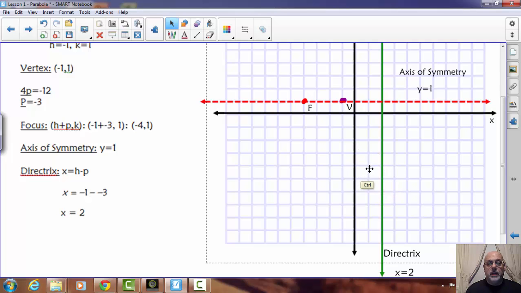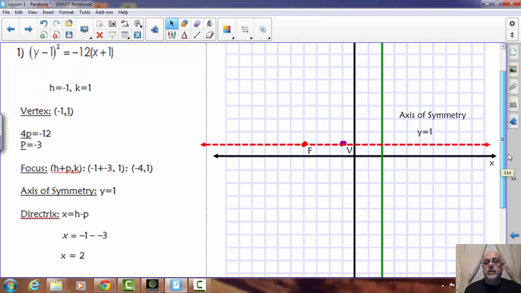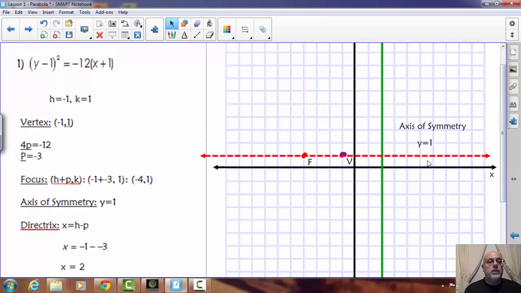Okay. So after we've done all of this, if you follow along with the chart on the previous page, it should be okay, because we've been following along with that chart with the hyperbola, which is probably the most complex of all the things we've done. Now, how do you graph this? First of all, we know it's opening to the left because p is less than 0. P is negative 3, so it's opening left. So it's going to be opening this way.